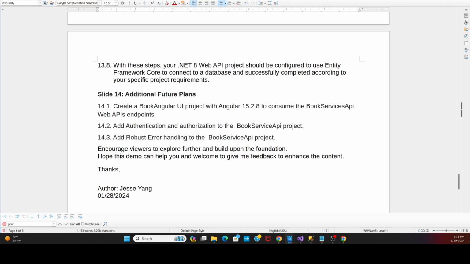Add authentication and authorization to book services project. Add a robust error handler to the book service project.